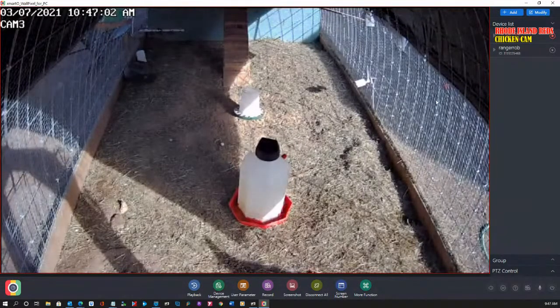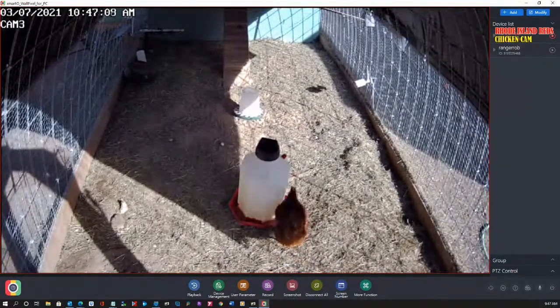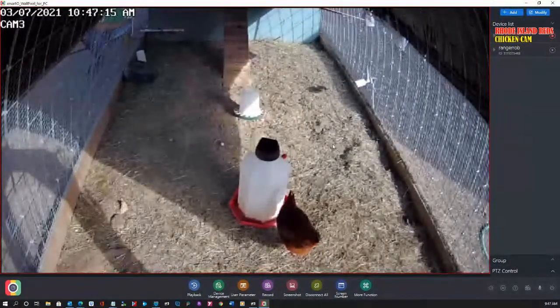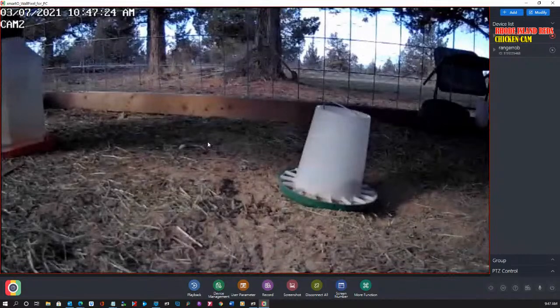So you can kind of hear the plastic in the background. Next door to this pen is where the greenhouse is. And so we only got the first layer of the greenhouse done, and there's some loose plastic at the bottom, so you can hear the crinkling going on. Gosh, I wish we could get this camera to work that has the eggs, but hey, it is what it is. Yeah, they're all hiding, but we actually have to go out here in a couple of minutes, and we can go out and collect the eggs.